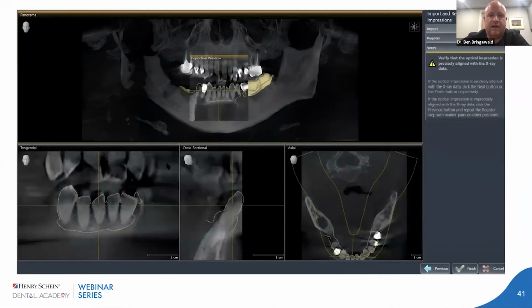So once you have them merged, the next step is to verify and make sure that the stitching worked okay. Now, if there aren't too many heavily restored teeth, this is very rarely an issue, unless for some reason you clicked wrong and selected a different tooth on the model and on the scan. That's the only time the computer really messes it up. But usually if you check in this box down here, you can just see how the outline of the impression stitches up with the outline of the teeth there. And that is just the way that you want it to look.